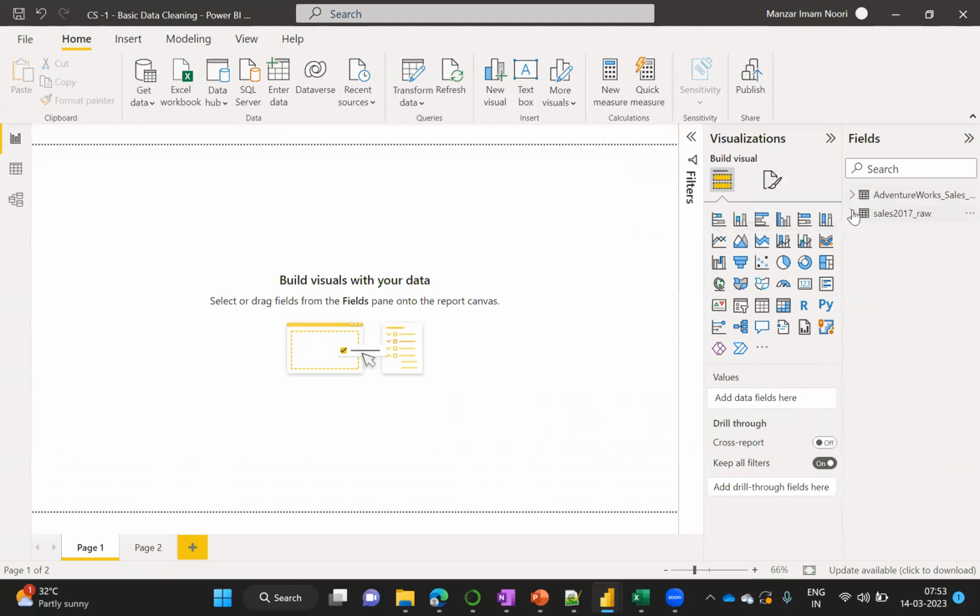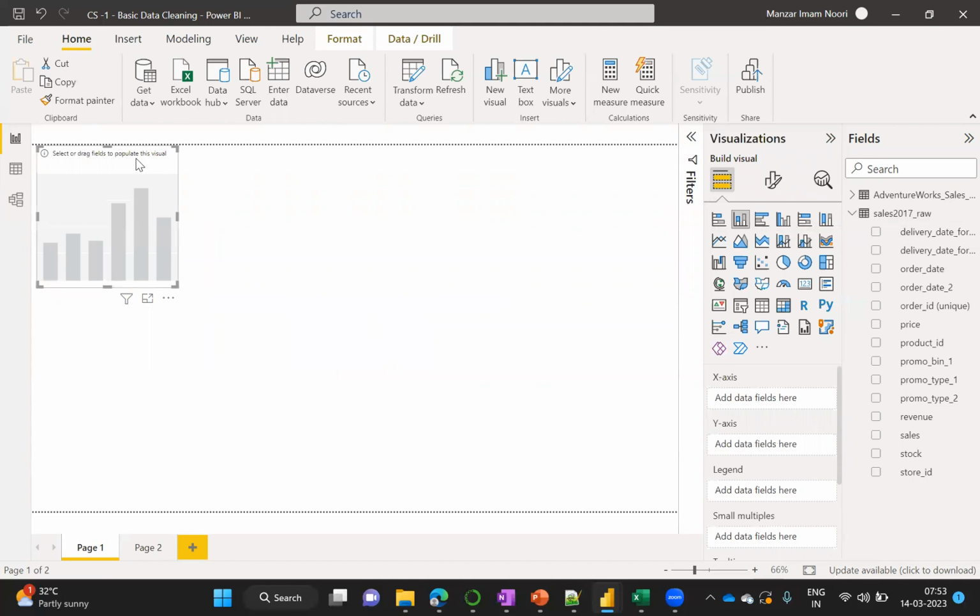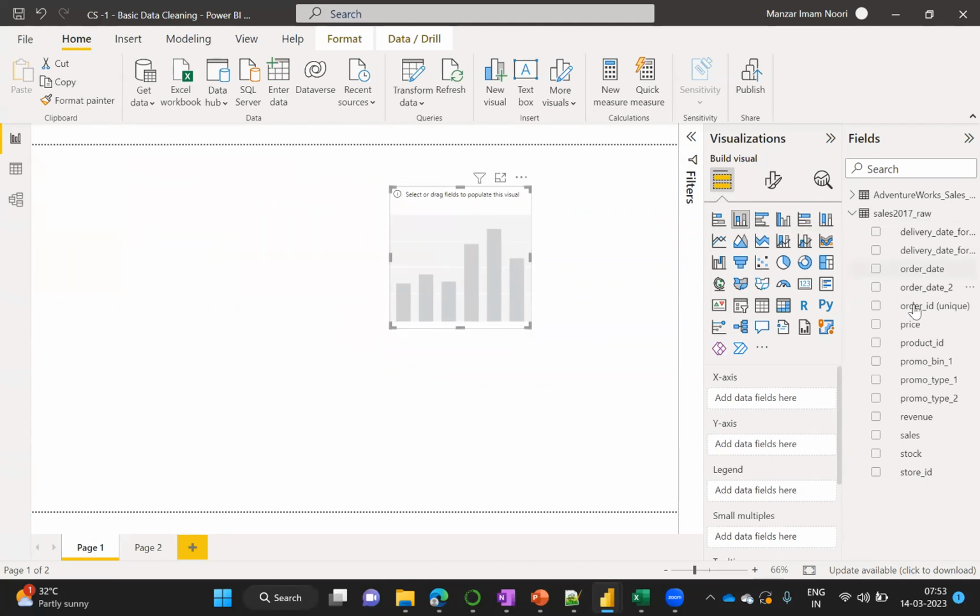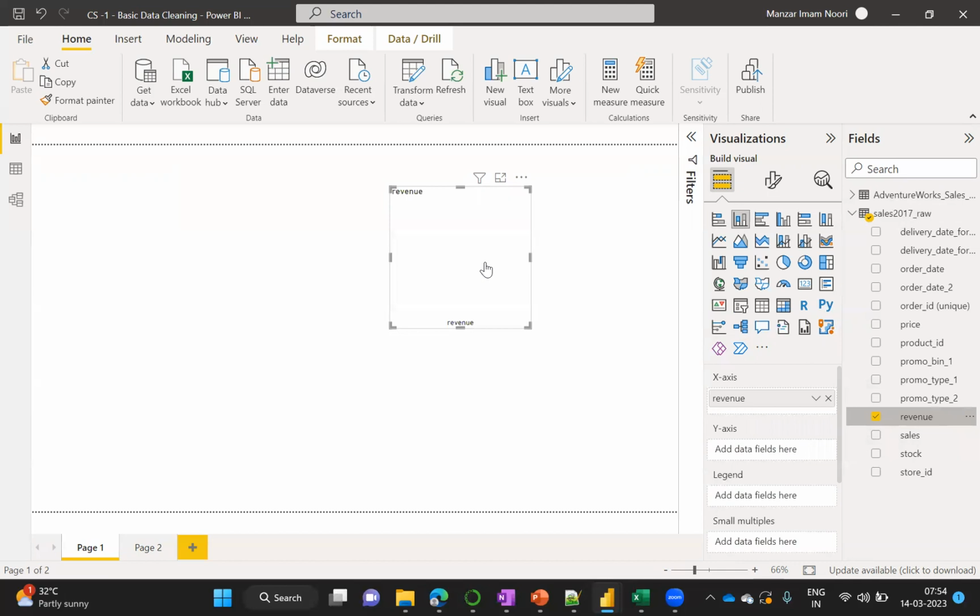So that is the raw data here, whatever we have, and we want to now visualize our data. What are the data we have here? We have more information than whatever we had in the sales things, in the AdventureWorks dataset. We have the product, the sales, stocks, revenue information, price information, order date information. So what we want to do is check the number of sales, or stock, or maybe the total revenue.